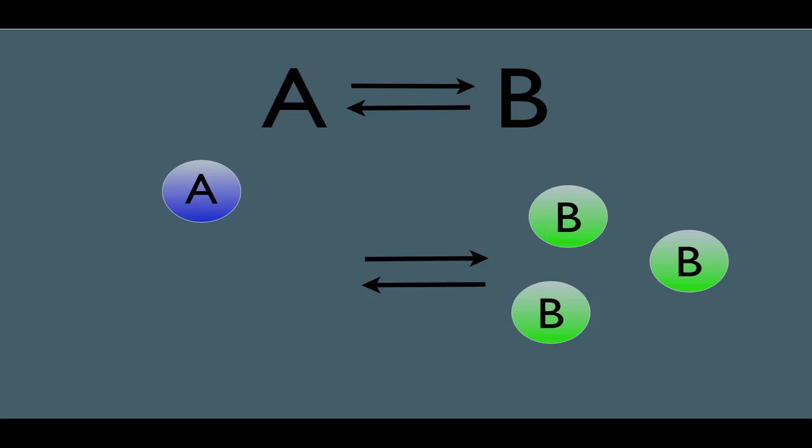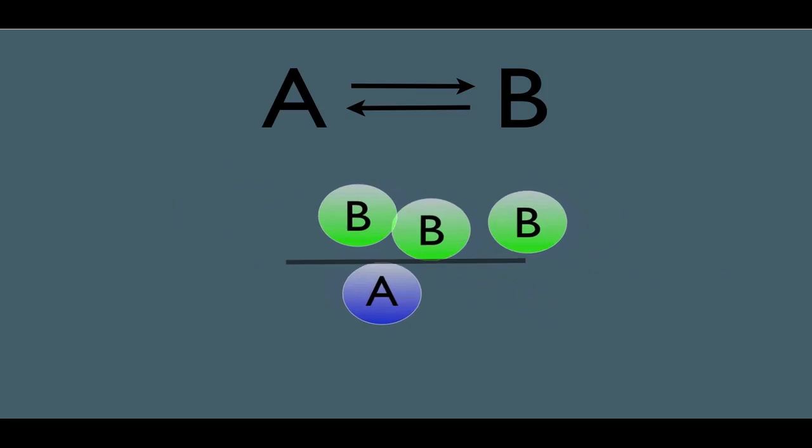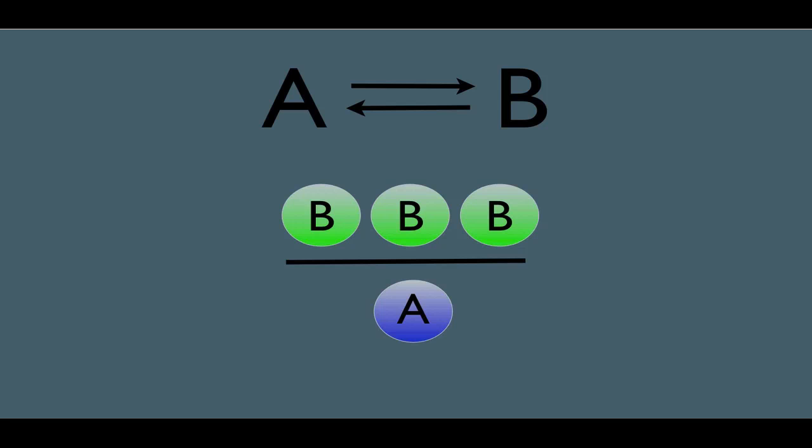Or in other words, let's say in this case, the amount of B's here are 3 and the amount of A's are 1. At equilibrium, the concentration or amount of A and B level off. And let's say for our particular reaction, this is what equilibrium would happen to look like. And imagine this. Let's say you take the amount of B, which is 3 right here, and divide it by the amount of A. 3 divided by 1 is simply 3. What we need to understand here is that this would be a constant, meaning that this wouldn't depend upon any amount of A or B. When this reaction is at equilibrium, there's always going to be 3 B's for every 1 A.